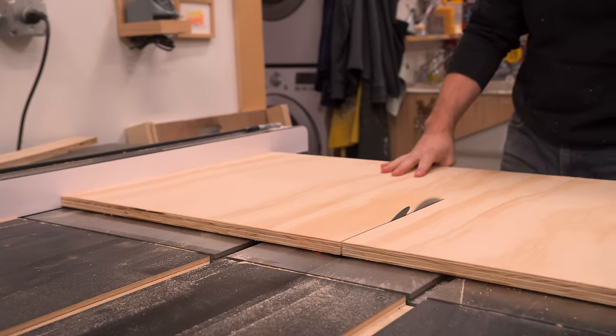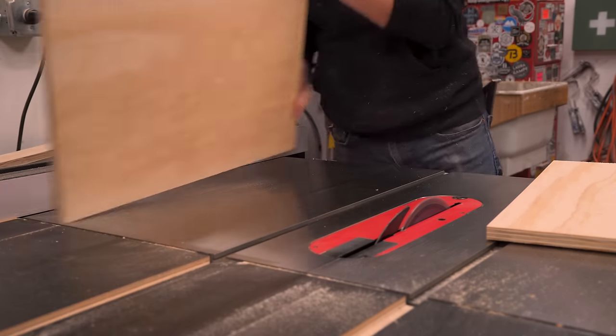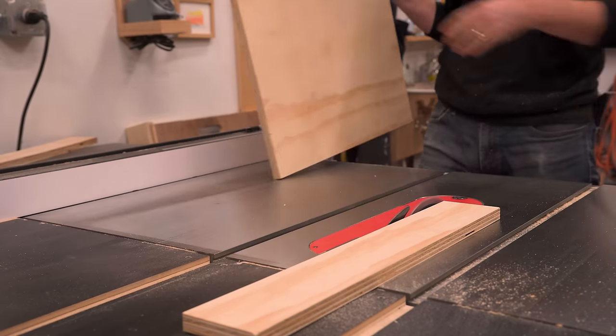I'm adding two arches to the house. One is going to go in the built-in, and that's the smaller of the two, and the bigger of the two is going to go into the hallway entry door, which I feel like having that design repeated throughout the house is going to look really cool.